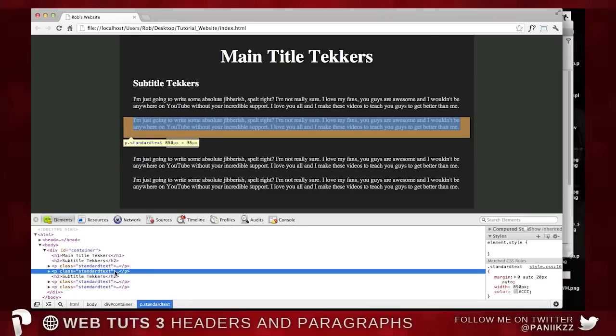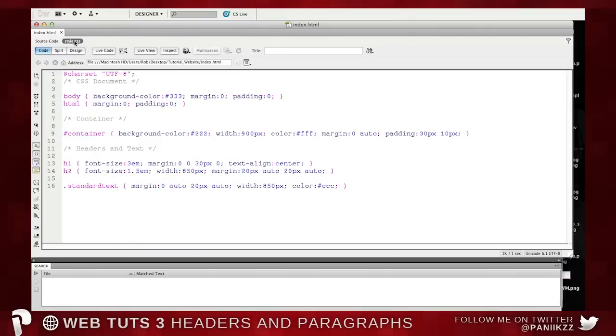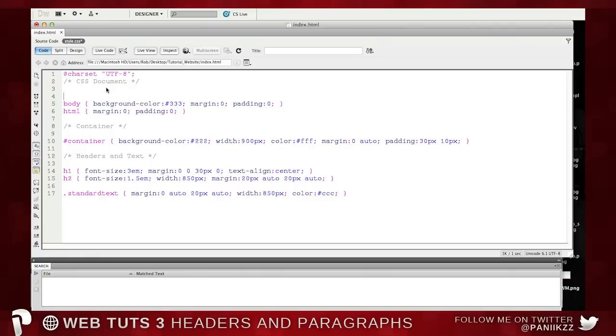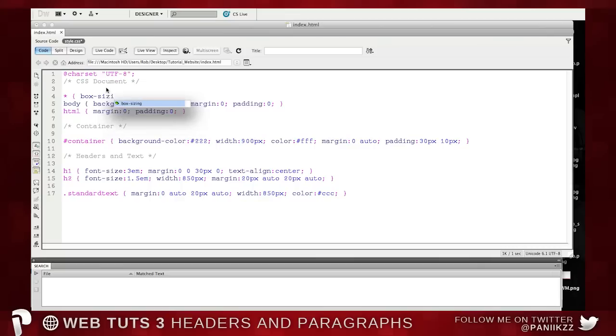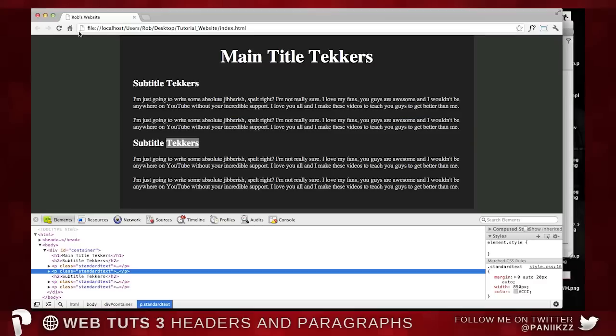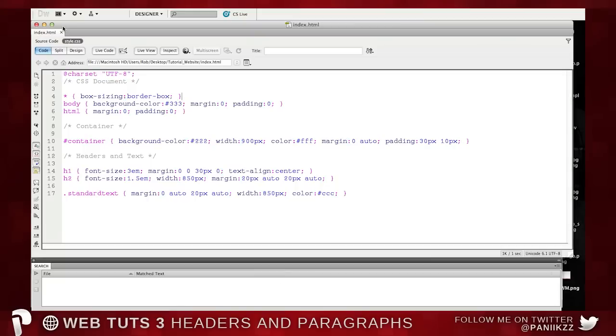How strange. I've missed out a really integral bit of code, and it's something that's HTML5 to make this really confusing. This is just a piece of code you have to take my word for. It's star, so this means everything in your CSS is covered by this. Brackets, box-sizing, and then border-box. And you want to close the tag, and then okay, it's done nothing.